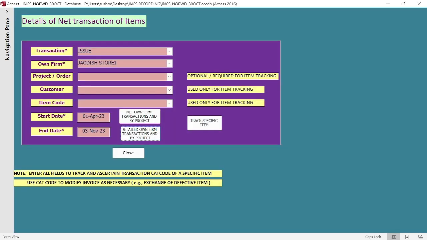At times, a particular item may be reported as defective. To track the item by customer and item code, we must enter all fields and click the Track Specific Item button.